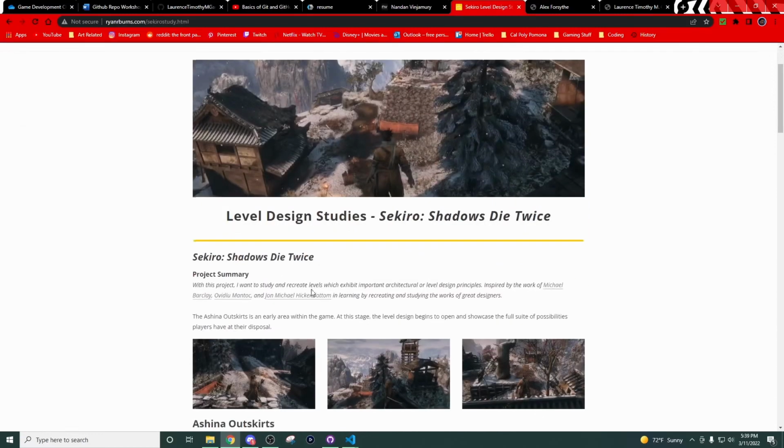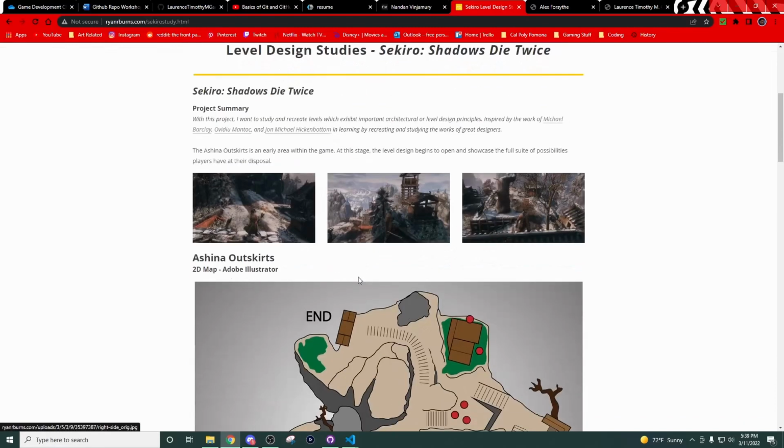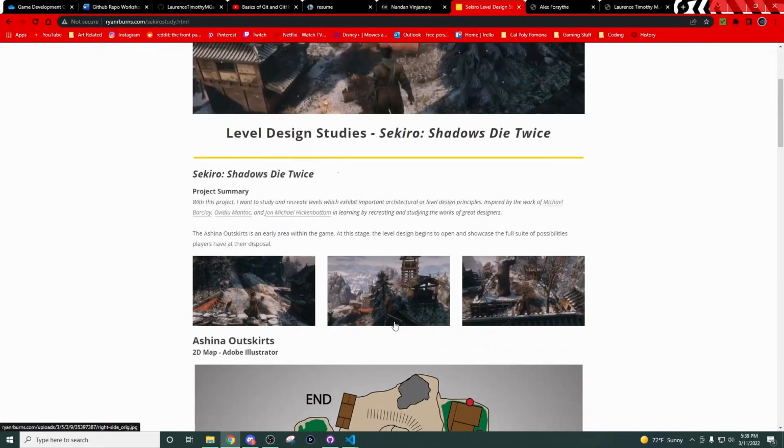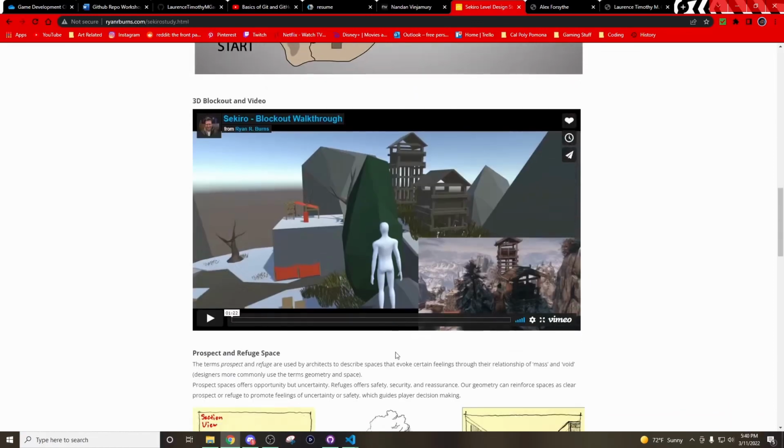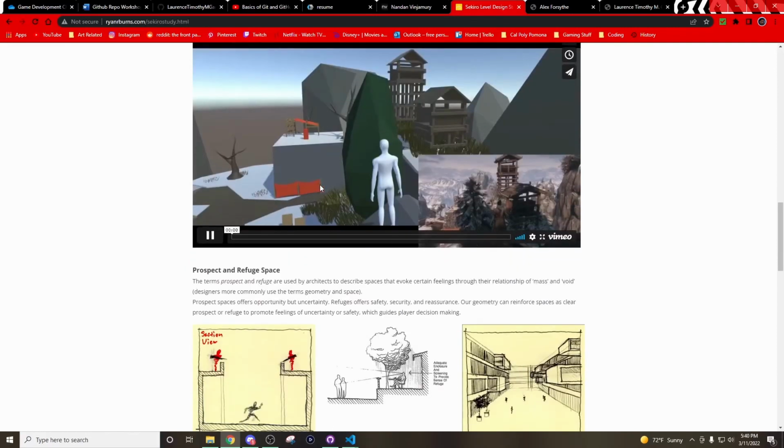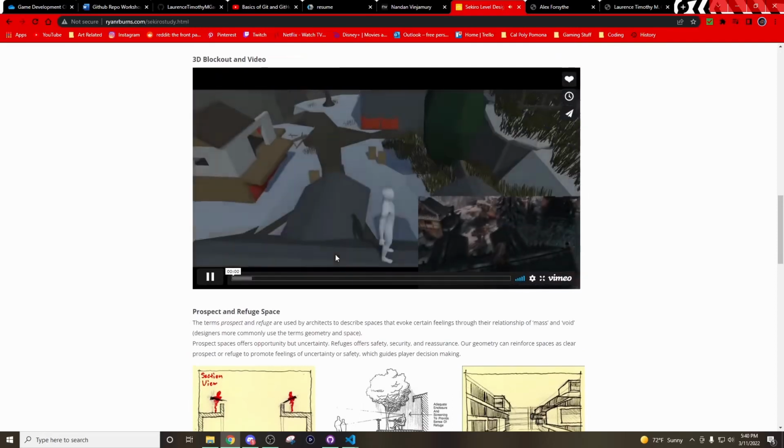He does an analysis of how the architecture and the level design of the area works, and then he tries to recreate it in another engine just to see if he could replicate the idea, and he does a breakdown of it by recreating it himself just to see how it works, which is pretty interesting.